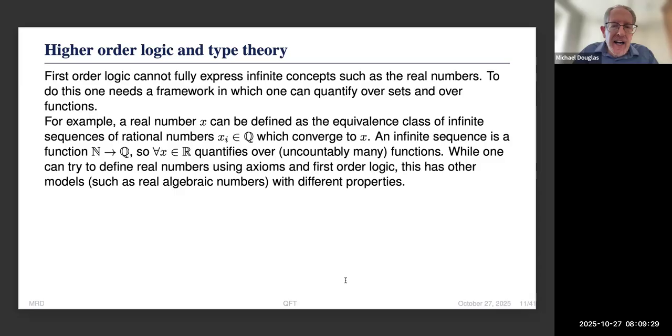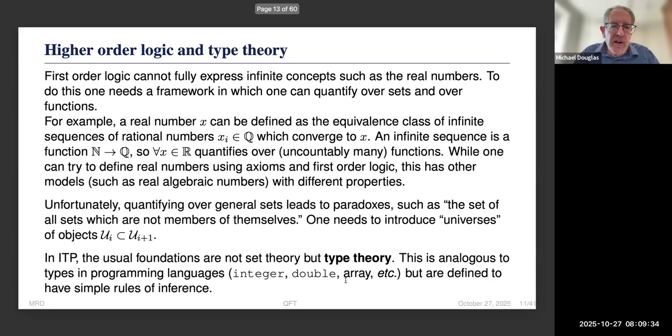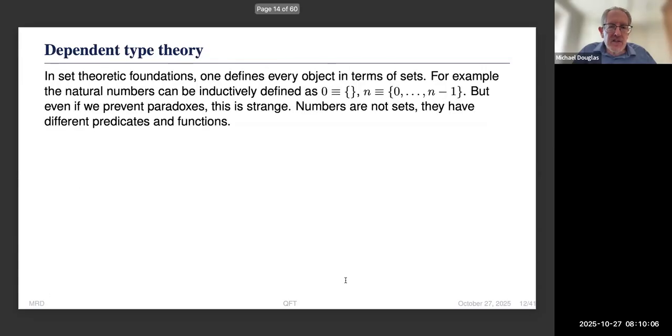So that leads you to a higher order logic so that you can quantify over these larger sets. But if you're naive about this, it leads very quickly to paradoxes, the Russell paradox and so forth. So this was 100 years ago. And Russell, in fact, introduced type theory, where you can't talk about general sets or sets satisfying simple conditions. You have to give explicit rules for constructing the sets. Type theory is not literally that, you should not think of it literally as sets, but it's much like saying whenever we use a set, we give some rule for how the set is constructed.